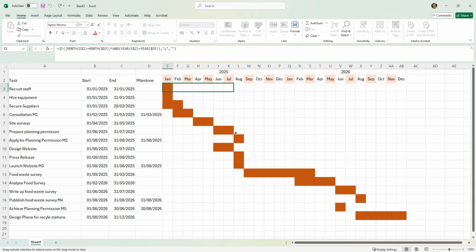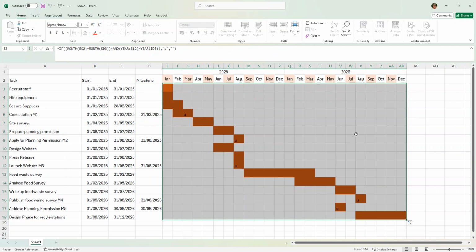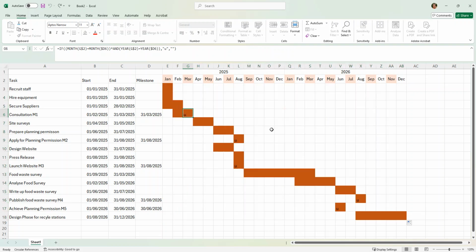So this is what happens. I'm going to copy that cell, and then I am going to fill it over there, and then I copy this cell here and copy those there, and then I fill it down. Now you can see I've got a few U's that have appeared.